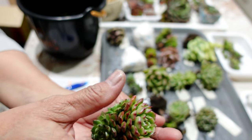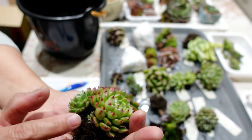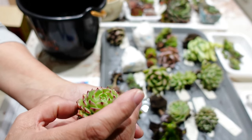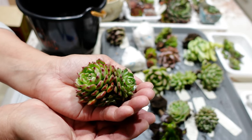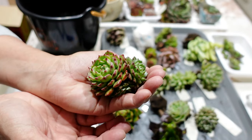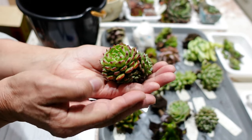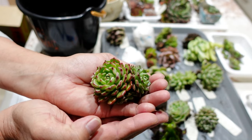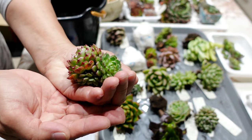It's not like just one plant. It's just got one, two, three heads. So straight away, and there's a baby still there. So I already got a head start that when I do propagate, it's not going to take me growing one plant for 1 year, and then the next year I'll have two or three plants. So this is equivalent to 2 years growth, basically, what I've got here. And for $8 something, $8.50, let's say, that is cheap.